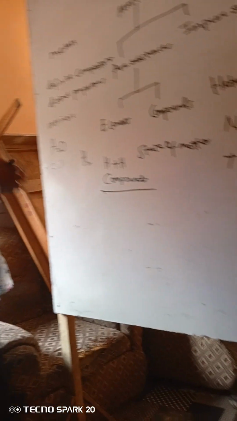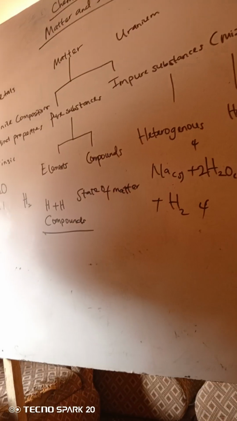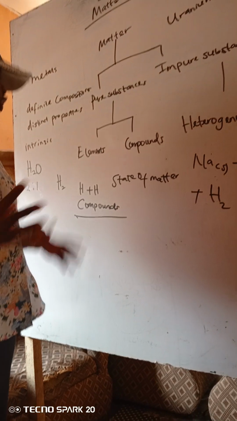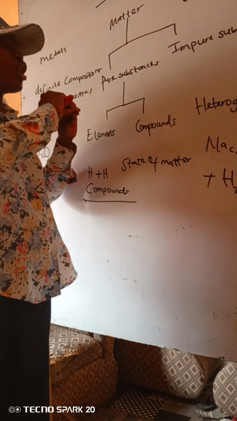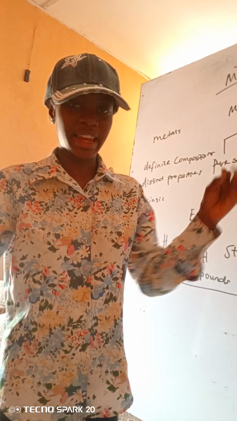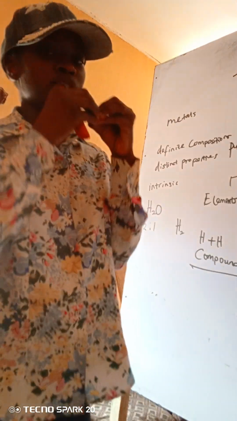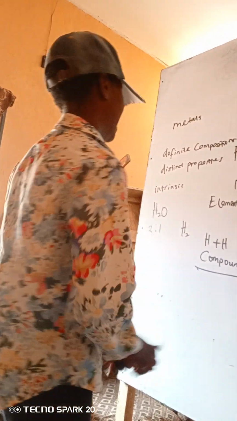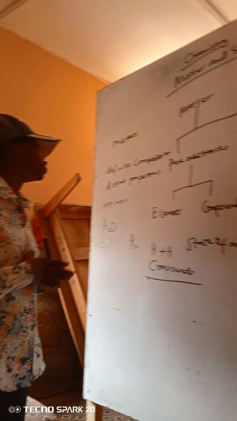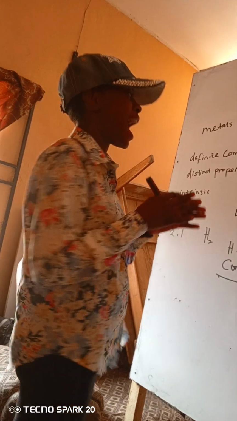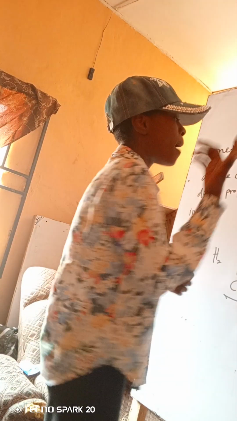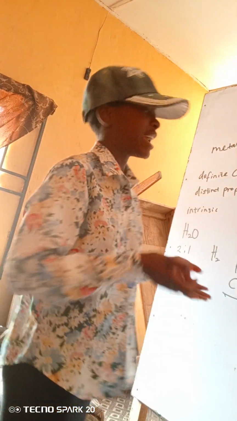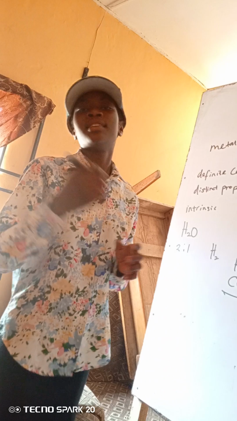Compounds are a chemical composition of 2 types of elements coming together. They are a composition of 2 or more elements being chemically combined together. It is very important to note that they also have definite composition and distinct properties, which are the features of pure substances. They are also pure substances, but in this case, they can be broken down by chemical processes, such as thermal decomposition.